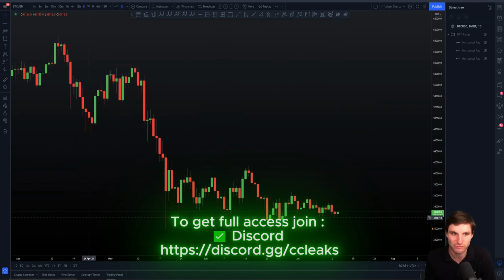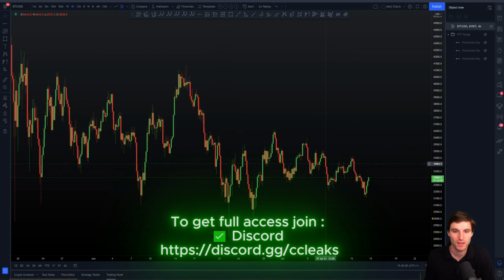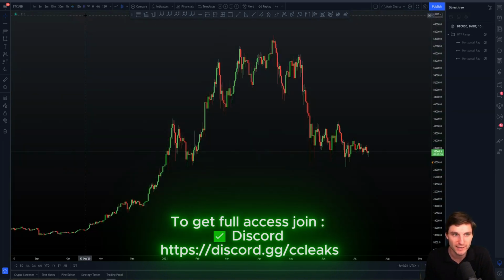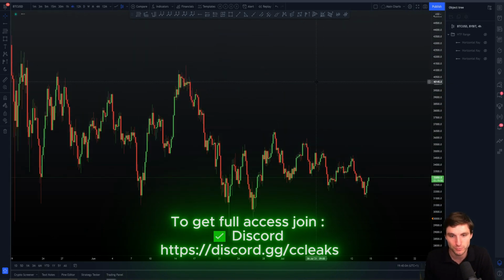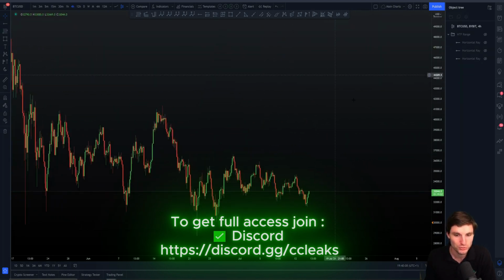So we've just looked at the daily range. Let's bring it down to a 4-hour chart now. 4 hours is the next best, in my opinion, range to be looking at. So we've done the daily, pointless looking at the 12-hour. Let's drop it down to the 4-hour. So looking at this now, can you see the range that we are trading within at the moment?